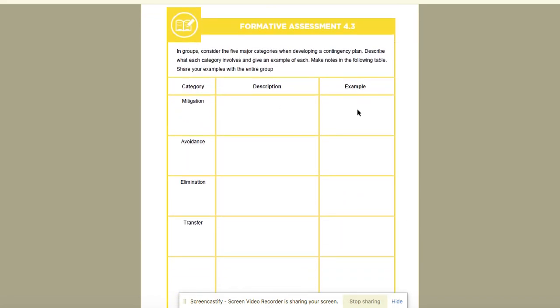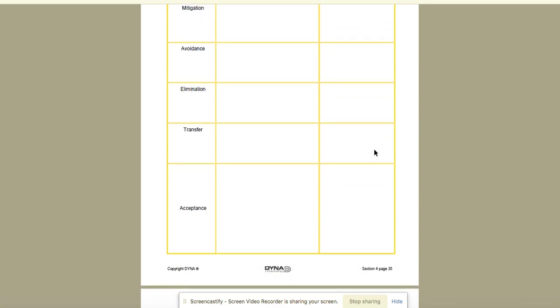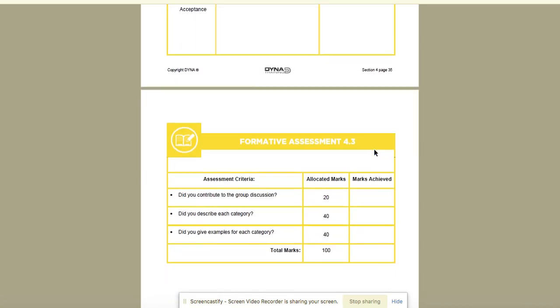Then next to it, use an example that you would use in your everyday business. So mitigation of risk. What's an example of being able to mitigate risk? Well, we're going to put processes in to make sure that there's no late submissions. We're going to have a policy where everyone has to be competent on using machinery on the production floor. So that's going to be an example. And you just keep on giving examples of those areas.